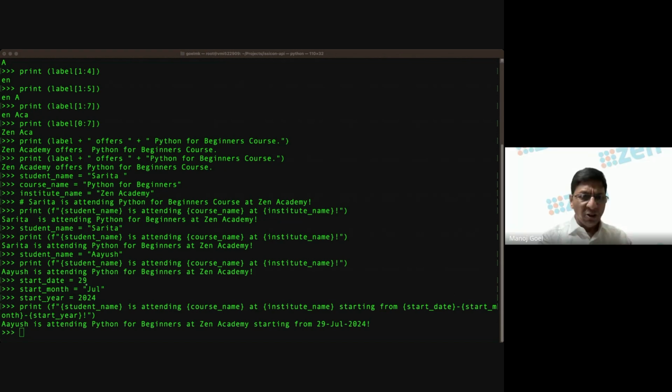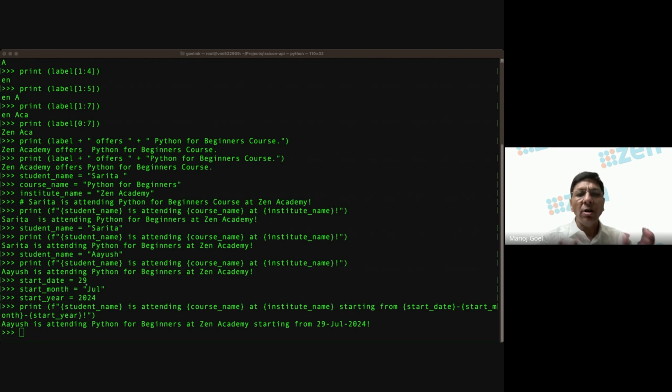So these are different ways of doing it, but the F strings make it convenient because sometimes a message has to be sent. Suppose you want to write an email, right? Dear sir or dear Mr. Goyal, I'm pleased to inform you that, what is the reason, or whatever you want to communicate. So some dynamic content may come within these longer texts.